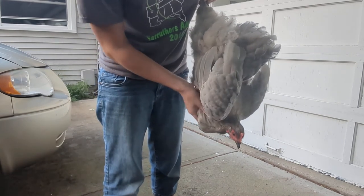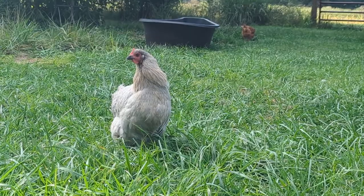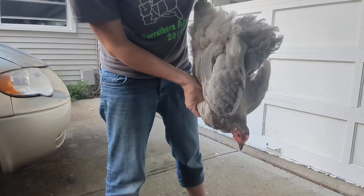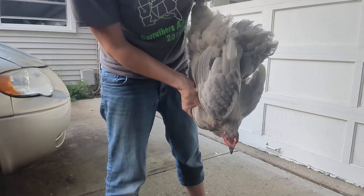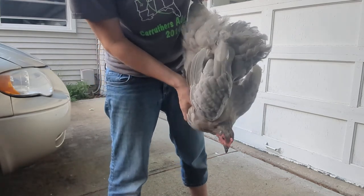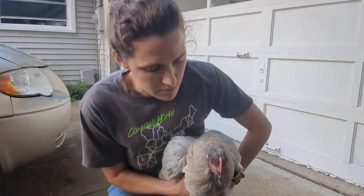How did I know she had sour crop? She was just kind of standing funny. Chickens do this weird thing with their head to try to clear their crop when something is not passing correctly. When I picked her up and massaged her and felt her crop, it kind of feels like a sand-filled balloon or a water balloon — really squishy, not firm like a crop usually is when it's full. You can also kind of hear it gurgling and bubbling inside. We're not going to get any out of her right now. We'll give her a break, and if it gets worse, we'll try again later.